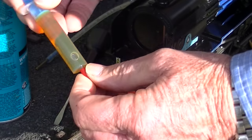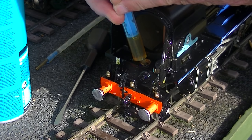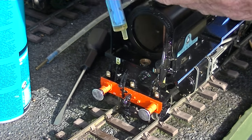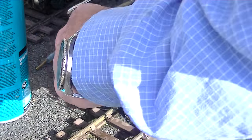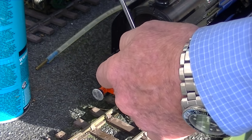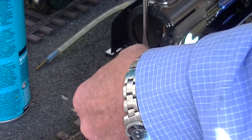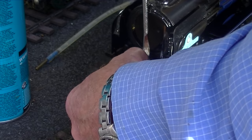Then to top up back again with steam oil — it's got to be proper steam oil. You can't use motor oil or anything like that, but proper steam oil. There's five millimetres in there. Just put the cap back on again. And remember, when doing up screws, you don't do them tight — you just nip them up gently.